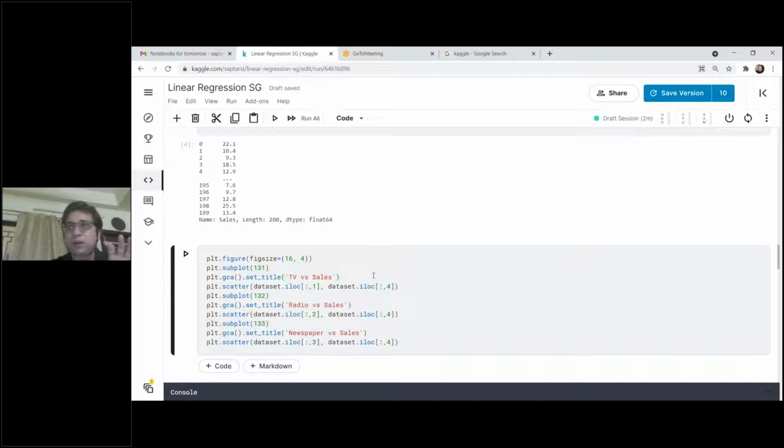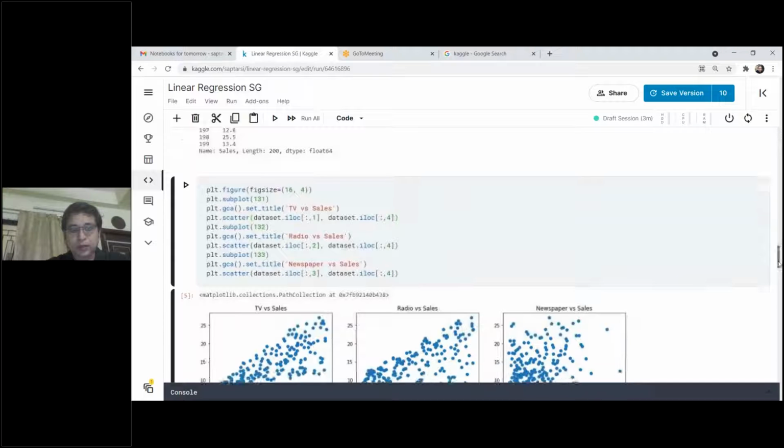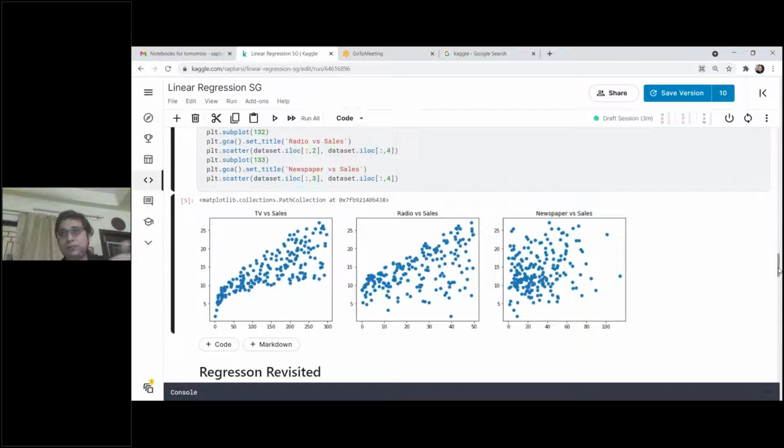So what is changing among these three, you see? Is the code visible, or do I need to zoom? Visible. Absolutely visible, sir. Okay, great. So just focus on the scatter command. You will see that it is changing from the first column, second column, third column. However, we have kept the fourth column fixed, because we want to see which of these three advertisement spends is more related to sales. So let me do that, and you see the scatter plots.